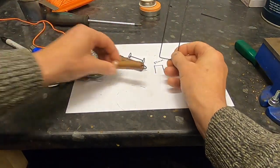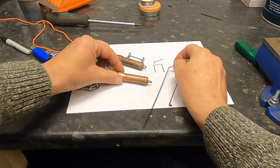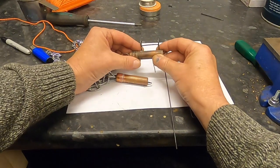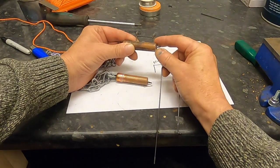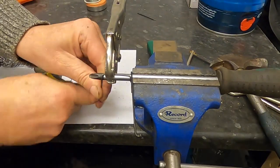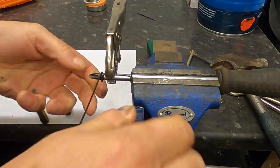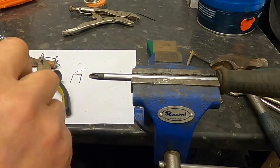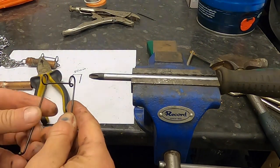Got to bear in mind as well how much it's going to stand off the lure retriever. We want it quite close to it. We don't want to keep going into a snag and making it worse by getting this snagged as well. So we've got to bear in mind we've got about a centimetre and a half after it's been looped over. So we'll go for about the same as that. There we have it. Straighten all this up after it's been fitted, but that will work for now.